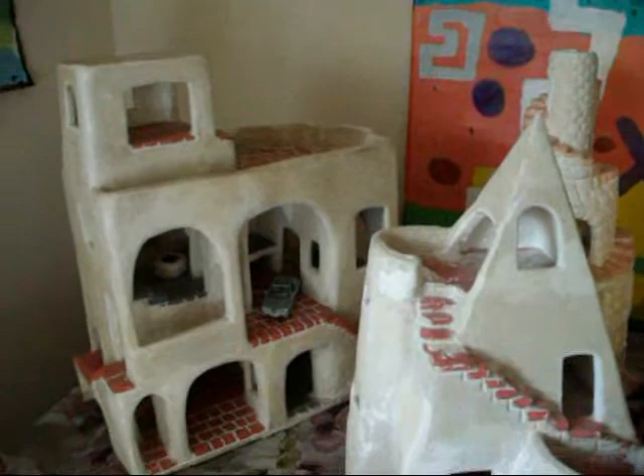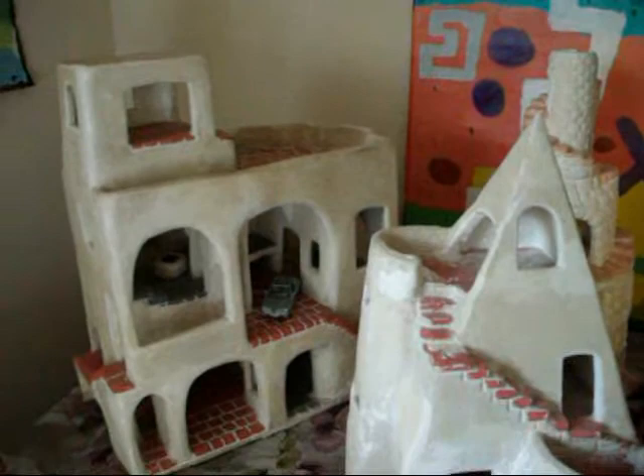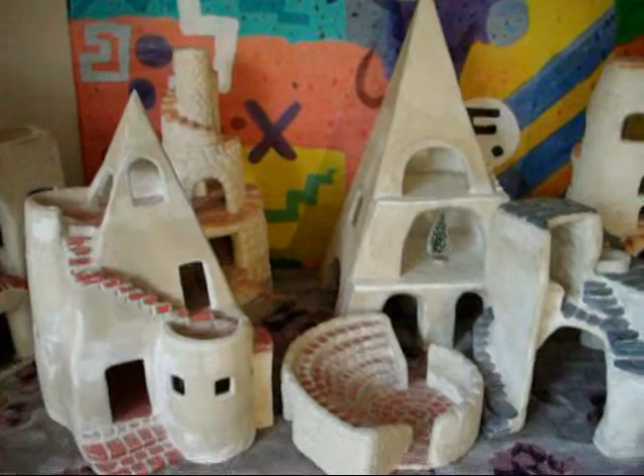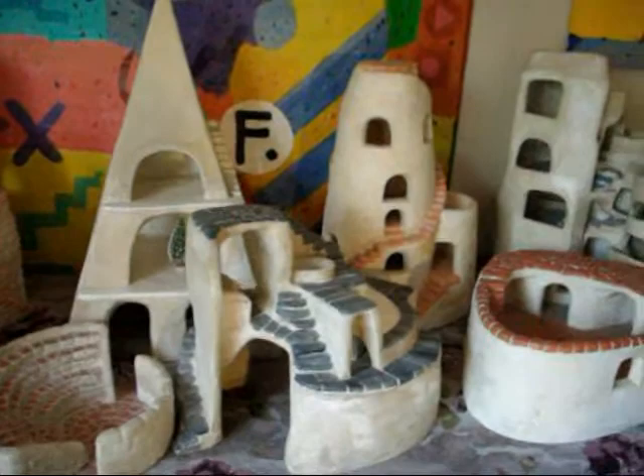Okay, people, I'm gonna show you my famous Castle Village collection. You can take them as dollhouses if you like. There's ten of them all together. I'll do a little pan right here so you can see them. These are very labor-intensive pieces. Each one has taken forever to make.